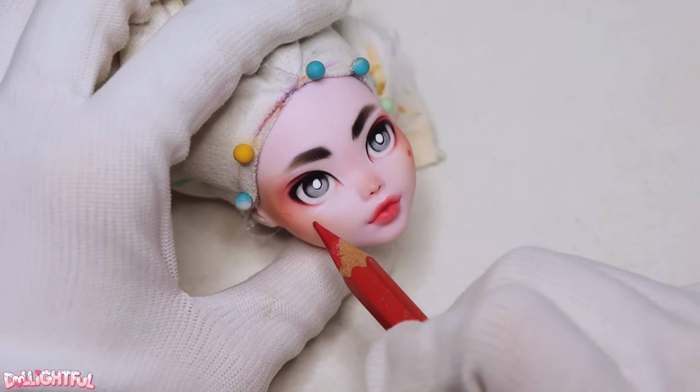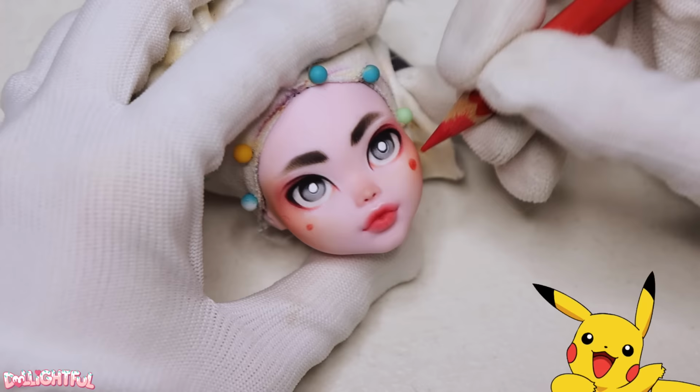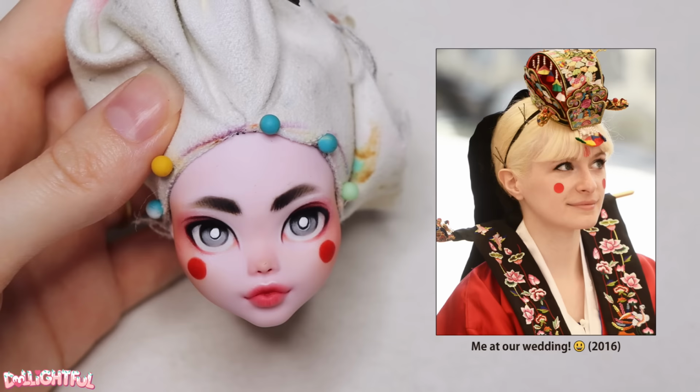Lastly, red Pikachu cheeks, because I love these things. Alright, they're not actually Pikachu cheeks. They represent youth and purity and are worn by brides. I just can't resist face dots, apparently. They make great design elements.